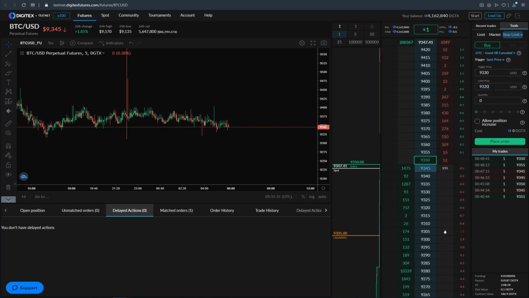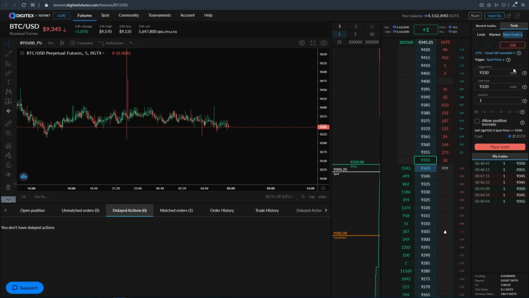If I do that, limit price at 93.20, one contract, and this needs to be a sell, so we come up here and do sell because we're in a one contract long. Before I place this order, you can see down here it says sell one contract at 93.20. That's the price we want the limit order set at, but it doesn't get placed until the spot goes below 93.30. When the spot price hits 93.30 or less, it's going to place our limit order to sell. Most likely there will be liquidity right here, so it'll fill us higher, but if the liquidity is not there, we're willing to get filled down to 93.20.